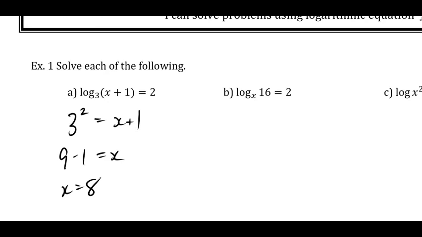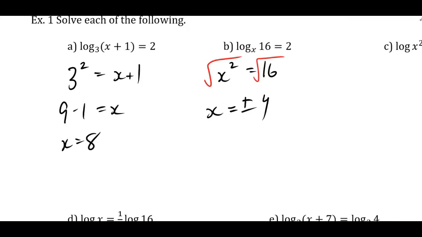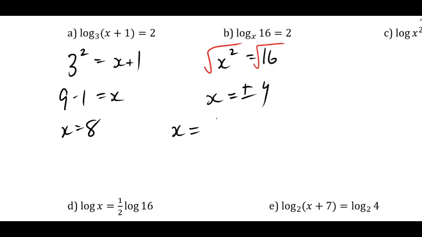The next one is similar, but I think this is the first time we've seen x in the base where we're trying to solve. We've seen examples where the base is a variable, like we just took up on the learning goal, but that was different. So again, I'm going to write this in exponential form, because I have the exponent. What do you do here? Take the square root of both sides, and we get x equals, be very careful from grade 10, plus or minus 4. So x equals 4, x equals minus 4.